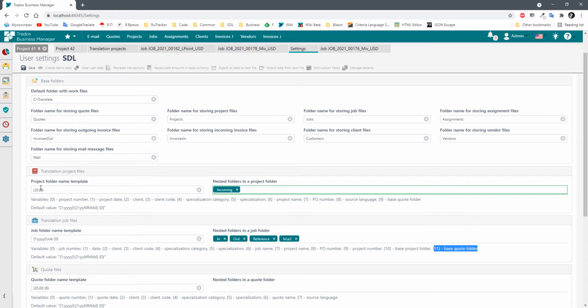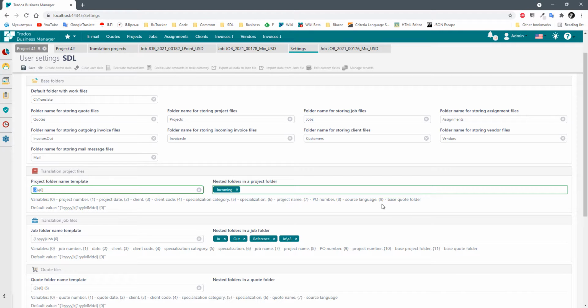Another special variable is this one, like base quote folder or base project folder. This means that the project folder can be created inside some base quote folder. What it means is, if a project was created from some quote, we can put the project folder not into this path like C translate projects, year, client, but inside the base quote folder.